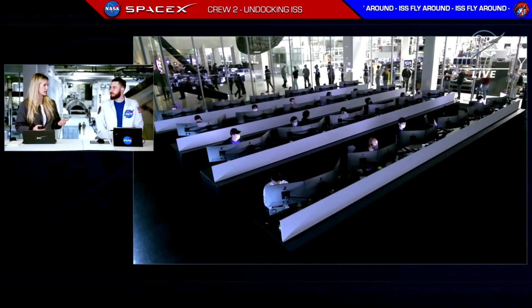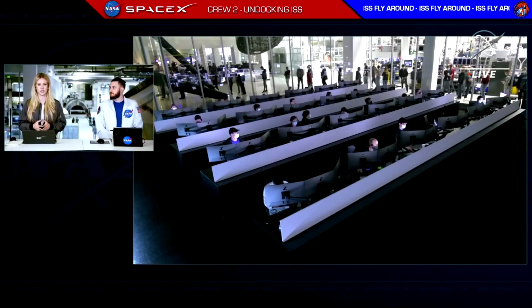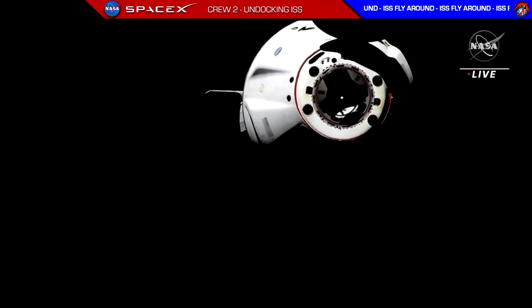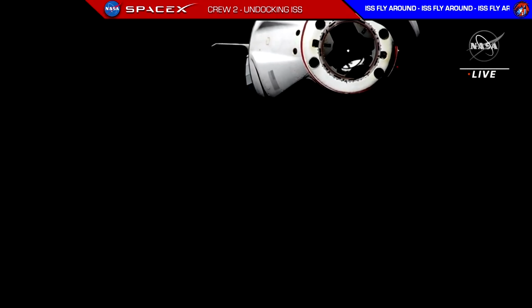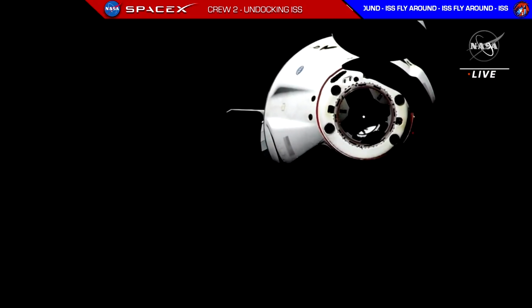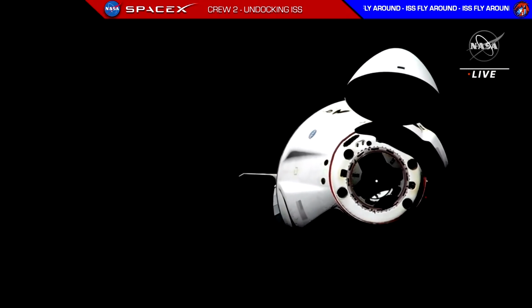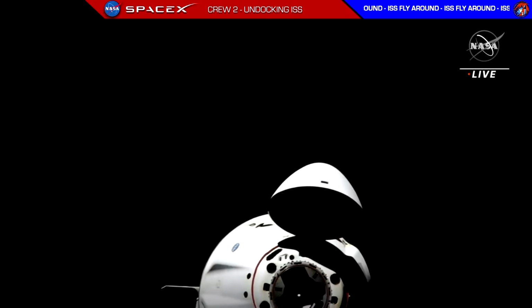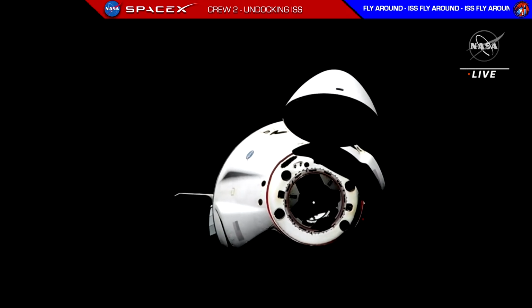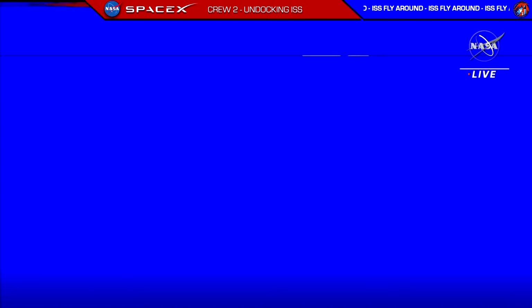These spacesuits are custom fitted for each astronaut. They go through a series of checkouts prior to leaving the station, and they'll do the same once again when they put the suits back on. As you mentioned before, we saw Thomas get out of his suit pretty quickly. Actually, I was really surprised to see how fast he popped back up on screen, ready to begin the fly-around maneuver and begin using that DSLR camera to take photos. And yeah, each of these suits is custom fitted for each individual astronaut, so there's no option to switch around. You are committed to a suit. Yeah.